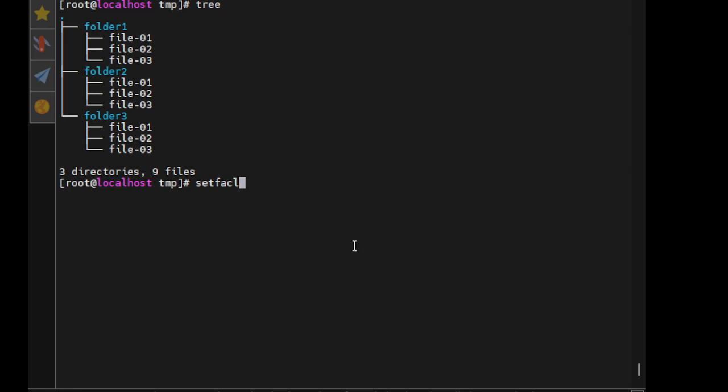I will type here setfacl, with m for modify and u for user. We can type the username, for example SW trial 01. The permission is write and execute, and the file name is folder 1 and file 01.